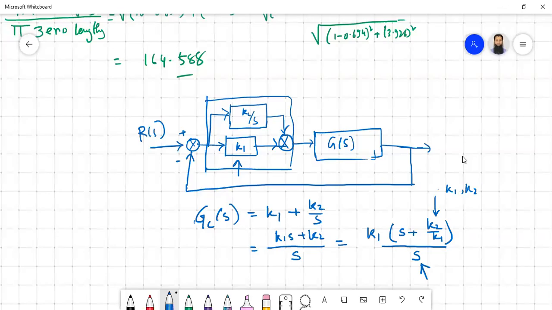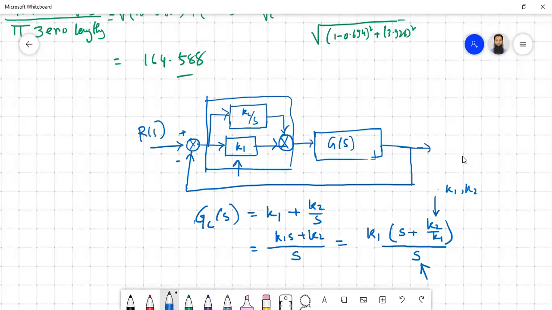So this is how you have to implement the PI controller. And in both cases, whether you are going for the PI controller or the lag compensator, you have to draw one root locus. You don't have to draw it again. Based on that drawing, you just do the error calculation.